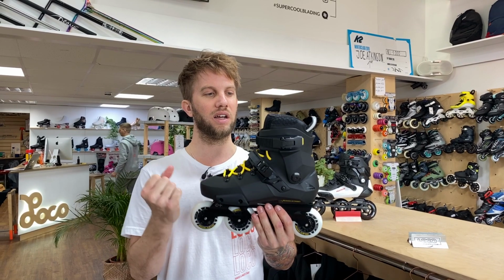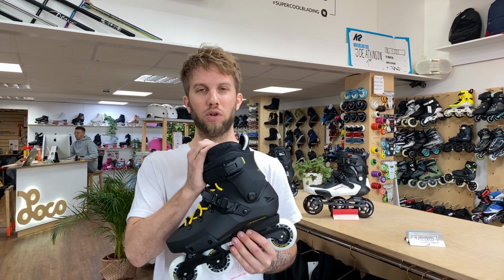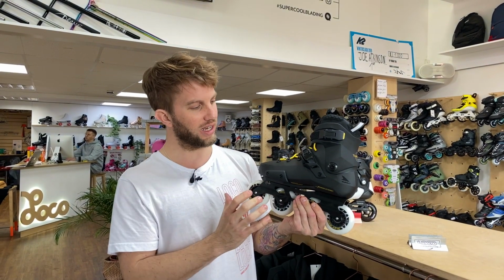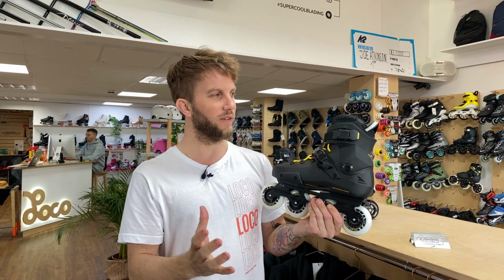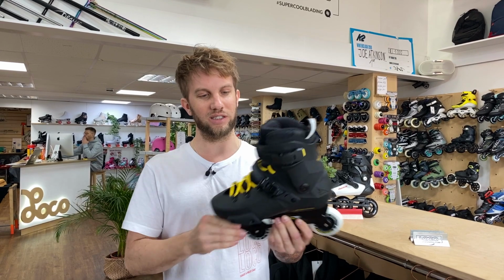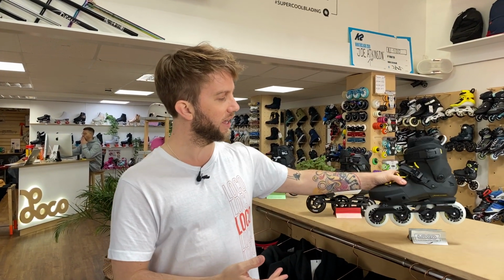It seems to suck in all the shock when you're riding them. They've got a really nice Rollerblade specialized liner, and I really like the old school, chunky look of them. They don't fit my feet very well, but everyone else that tries them loves them. And also at that price, you can't really complain.